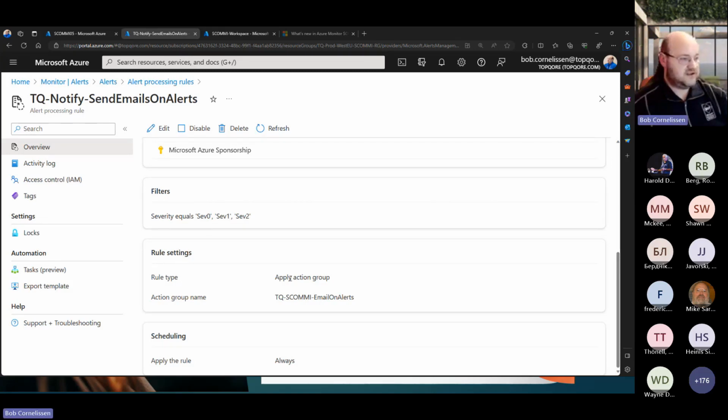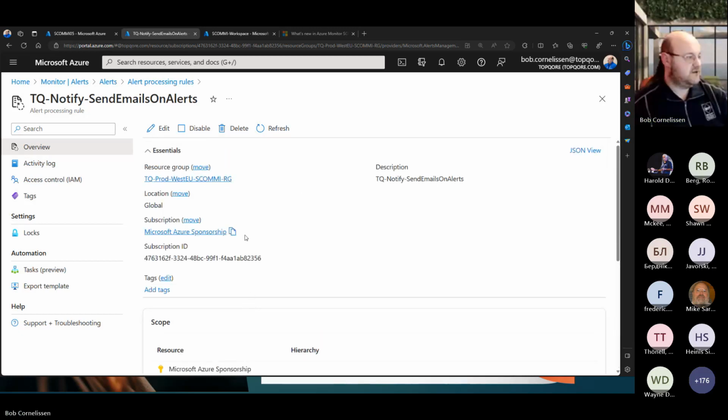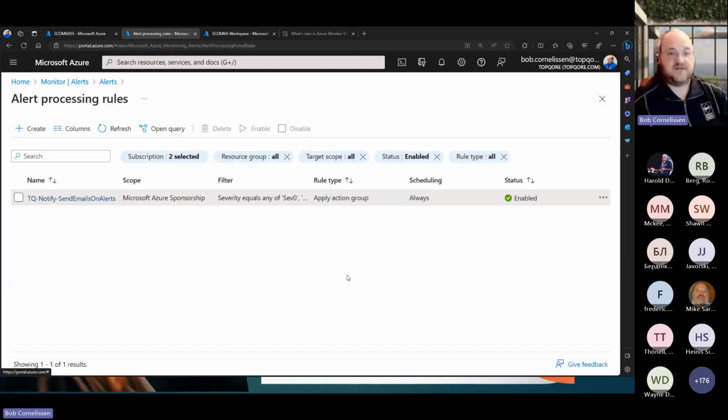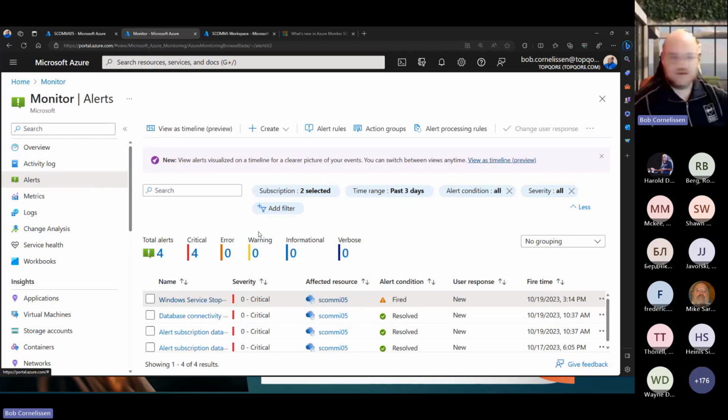The rule settings apply an action group. My action group is this one, and apply the rule always. Basically that will push it towards my email address. And then I have emails for it, as we have seen in the views before. So that is basically what I have in here.